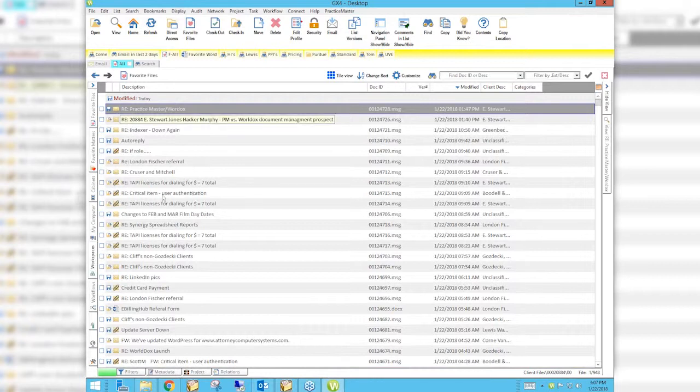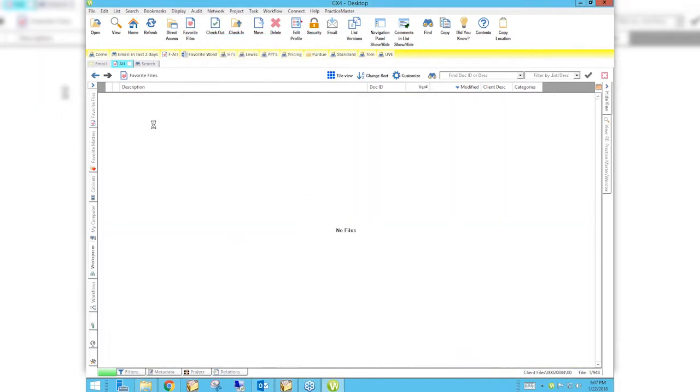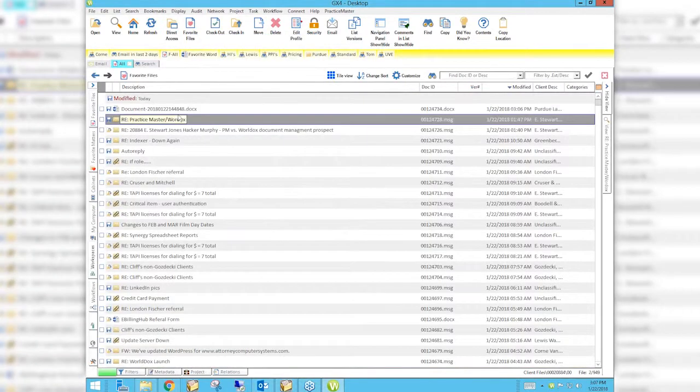Maybe you'd open it and make your changes and then do a save as. But how many times have we gone in and made our changes and accidentally hit save, and we've saved over the top of our document? So what we're going to do instead is go out to our favorite files, which should be just right up here at the top. We'll grab that test document.